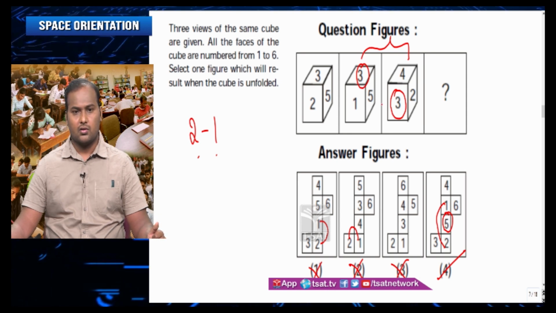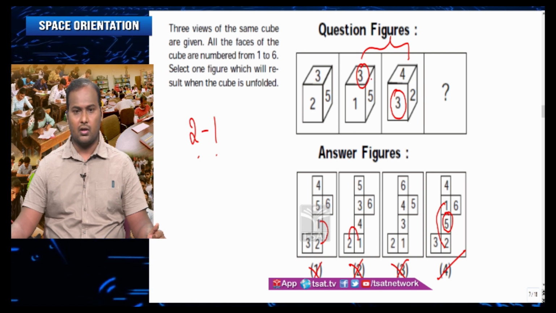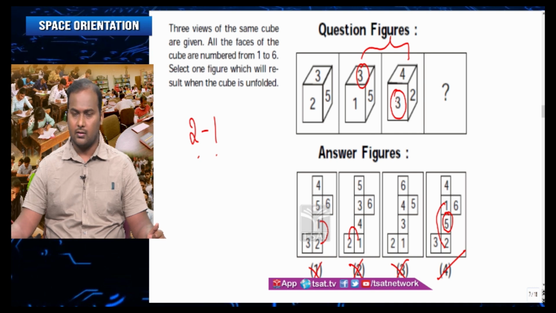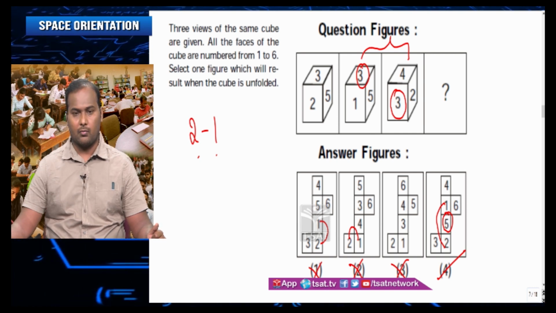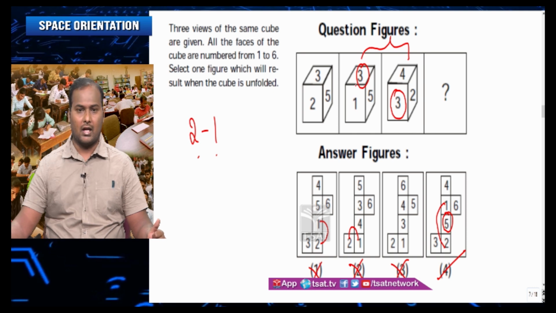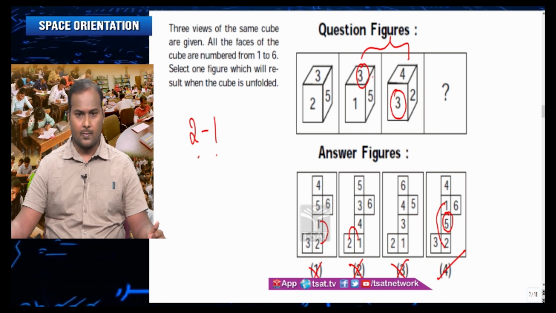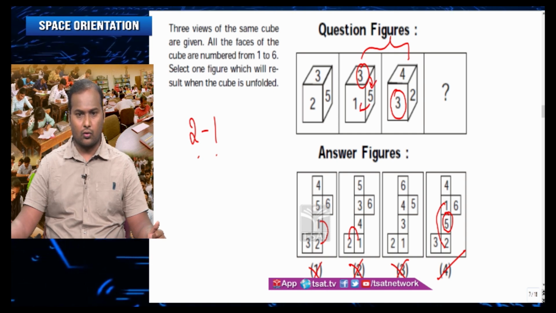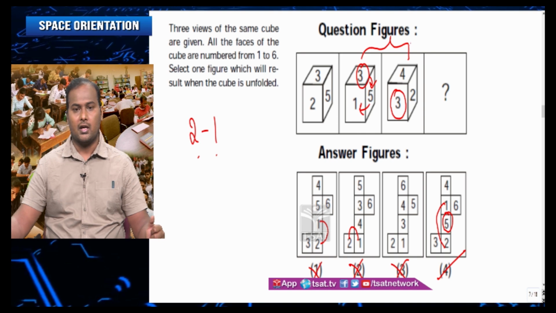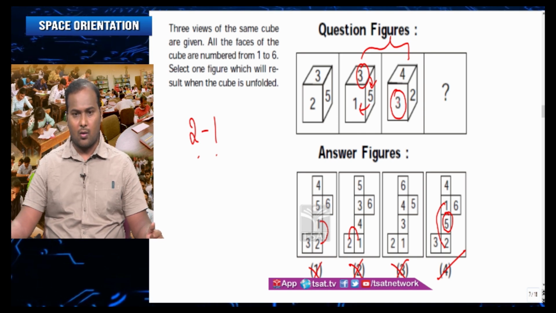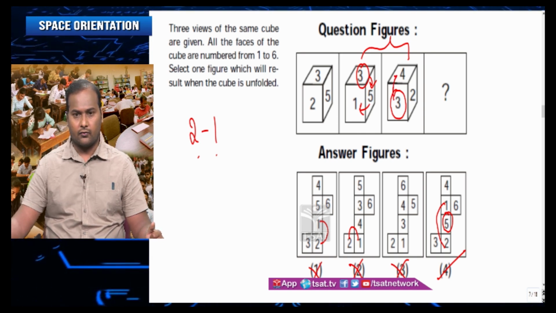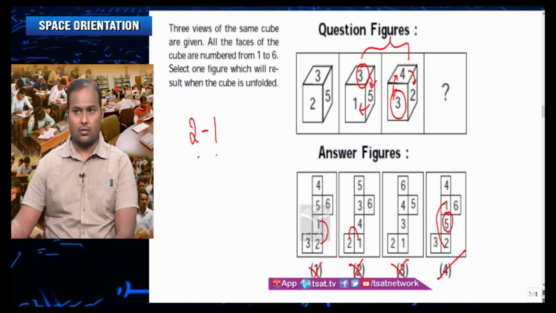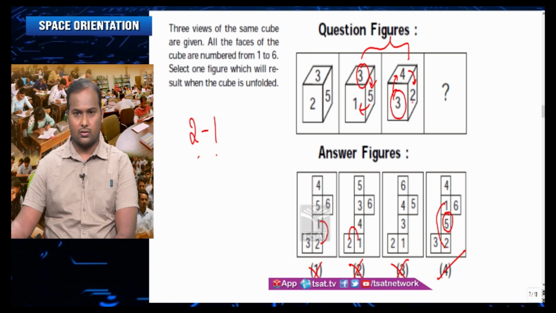Now what will you do? One face is common. From the common, you move either clockwise or anti-clockwise. See, what is the common here? In both the cases it is 3. So from the common, you move in either the clockwise or anti-clockwise direction. See the first cube: from 3, if I move clockwise, I will get 5. Again from 5, I move clockwise, I will get 1. In the same way, 3 is common in the other one. You move clockwise, you will get 4, and again you move clockwise, you will get 2. So 3 clockwise is 4 and 4 clockwise is 2.